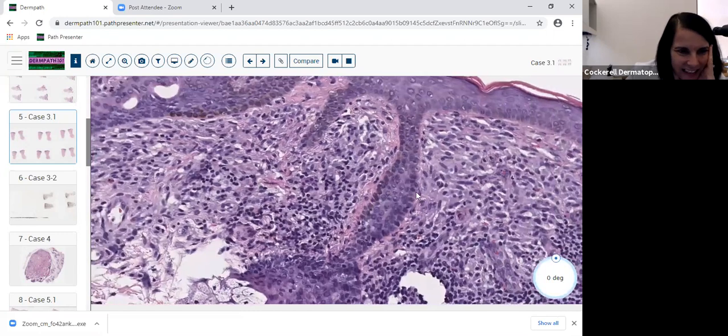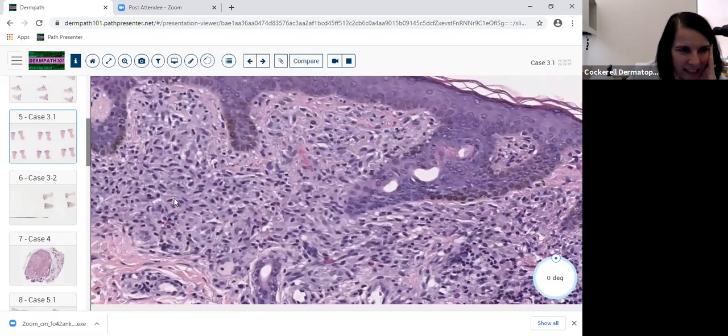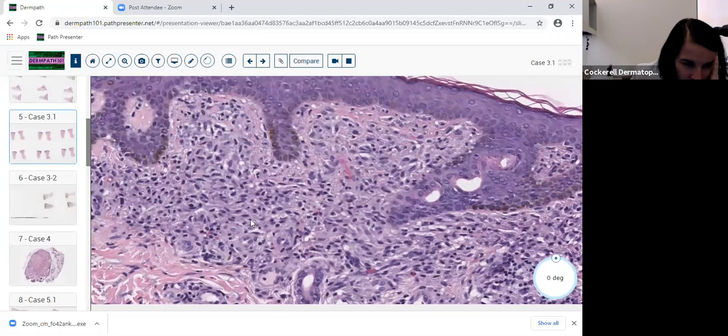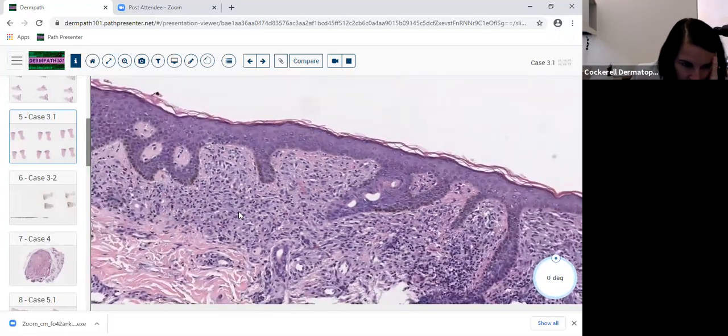You know, I'd like to stain this. I'm thinking maybe these are mast cells, because they have that spindled appearance. I might want to stain this because I'm not absolutely certain that these are mast cells, because they're sort of spindled. They look weird. And I haven't seen this many mast cells. There's thousands of cells here. There's over 250. So there's a pathology here. You shouldn't have this many mast cells in the dermis. There's over 250 mast cells per millimeter.